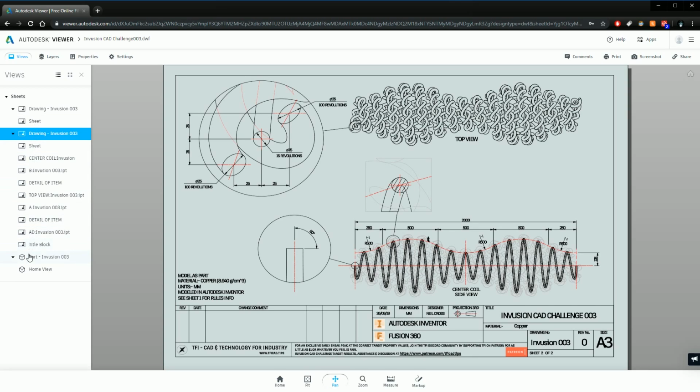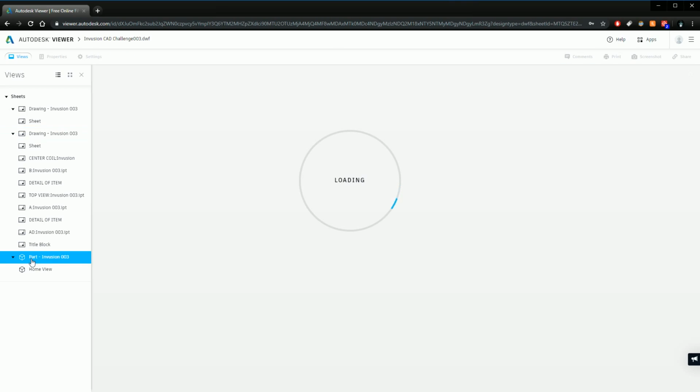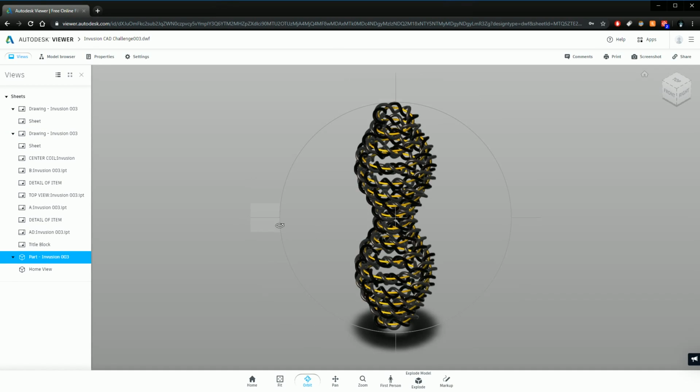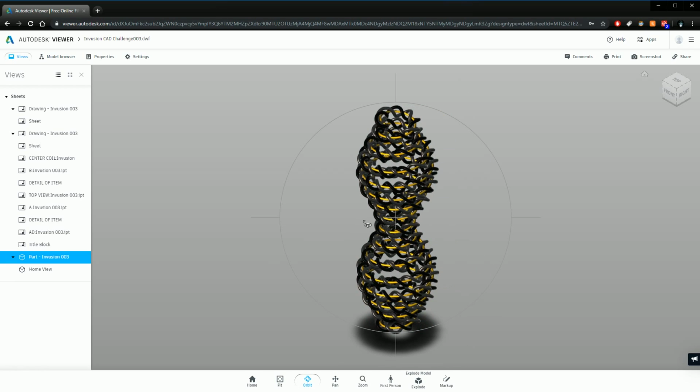And in the viewer on the left-hand side, if you go to the part node down here at the bottom, you'll see the model and all of its magnificence. And this was done in Autodesk Inventor. Cards on the table, mate. I'm not sure if this is possible in Fusion 360. I have attempted it, but I can't do it because the command that forms the foundation of how this was built isn't present in Fusion 360. So I'll be curious to see how people tackle this.